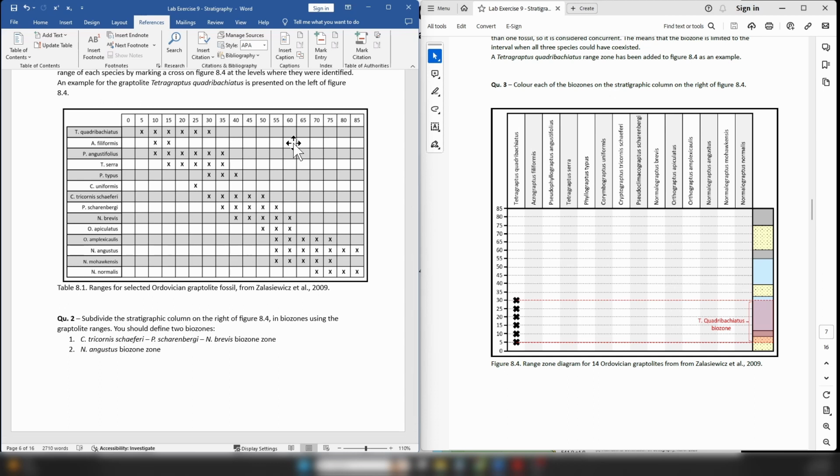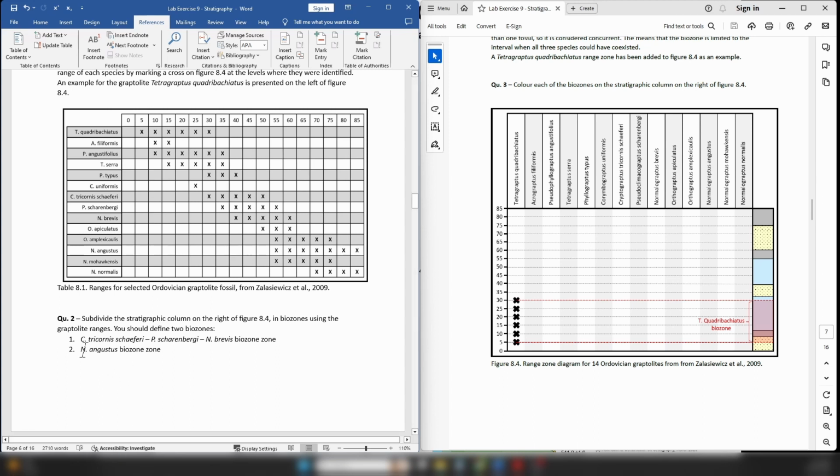In order to define a biozone based on 2 or more fossils, it has to contain all of those fossils contemporaneously. They all have to have been there at the same time. As soon as one of those 3 fossils disappears, that's it. You've left that particular biozone.